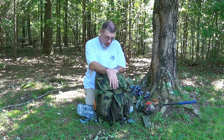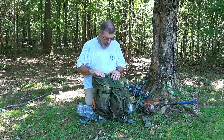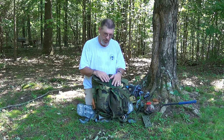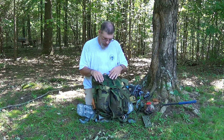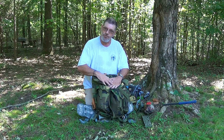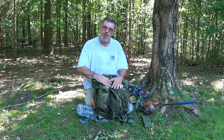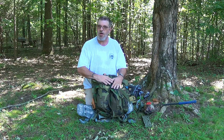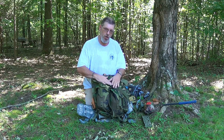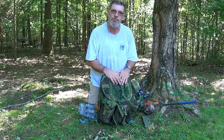Like I said, the only other improvement I really want to make to it is just to repair that little spot. It's not a real big deal. I usually will keep a waterproof map case, and maybe a couple first aid books, and the maps for wherever I'm going to be inside this flap anyhow, so that extra waterproof bag inside there helps keep anything else from being too wet.